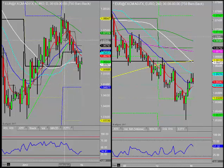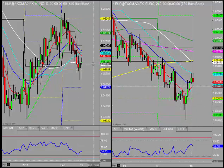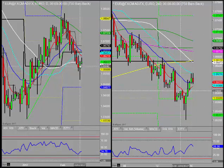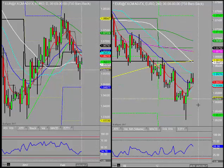So, looking at the euro dollar first, yesterday we saw quite a sell-off at one stage once again, but we corrected the whole day. And I'm looking at this thinking, is that a proper correction reversal bar that we put in there? Or are we going to just see a continuation as we run down?